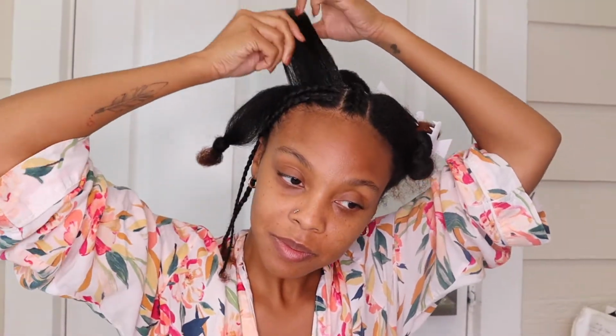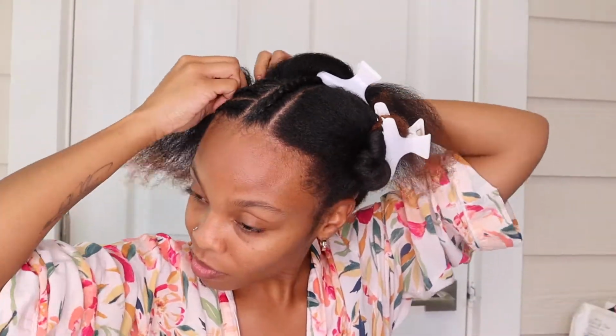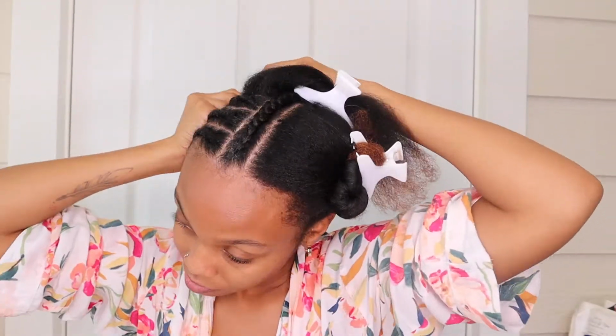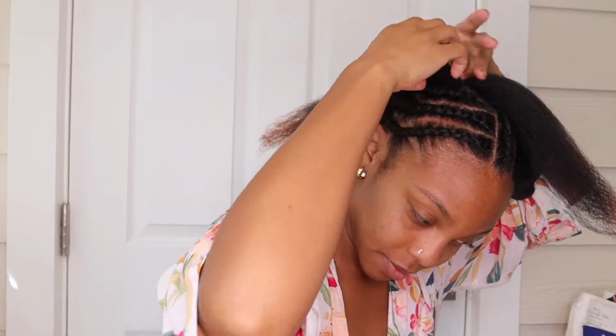Now again, I did mine much bigger. So I only did, I think, 3 of the L-shaped braids. And then I went and did something else to the last little pieces of hair in the back, which I will show you in just a moment. But you can do as many as you want. I just was not about to sit through a bajillion braids on each side. And then I just split that last section into 2 and just did the braids straight back like the one that's in the middle. Well, I tried at least.